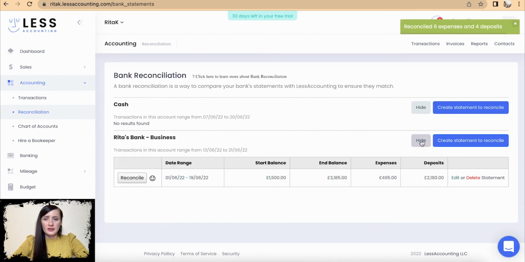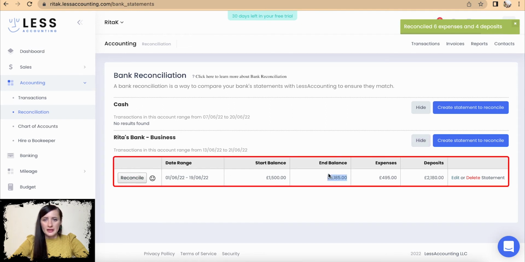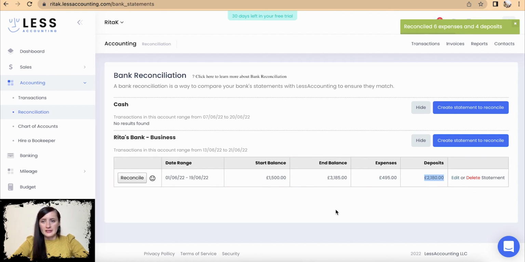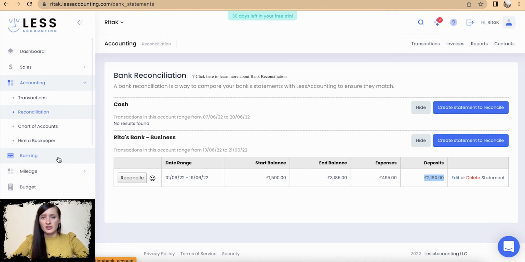Okay, so when I click show, it's showing that this being end balance, there have been expenses for this amount and deposits for this amount, and it's been balanced. So I can edit statement or I can delete if I wish to. So this covers banking, how to review transactions and allocate payments to particular invoices.